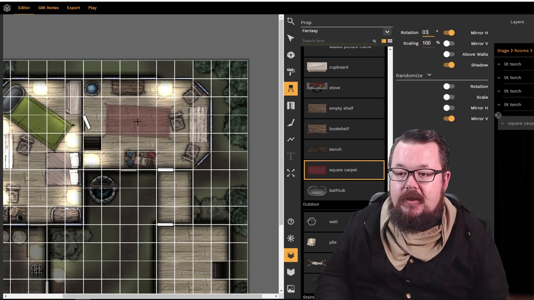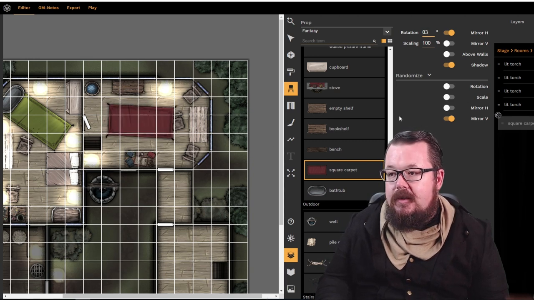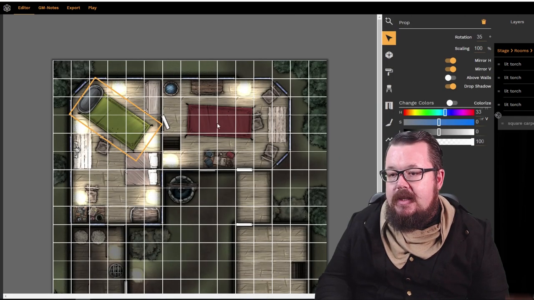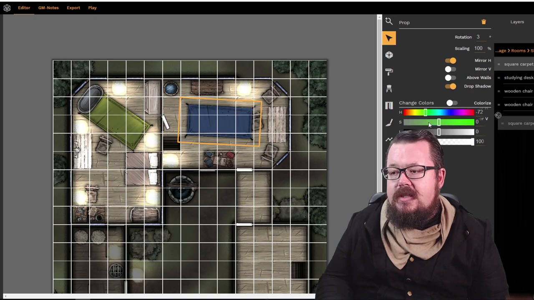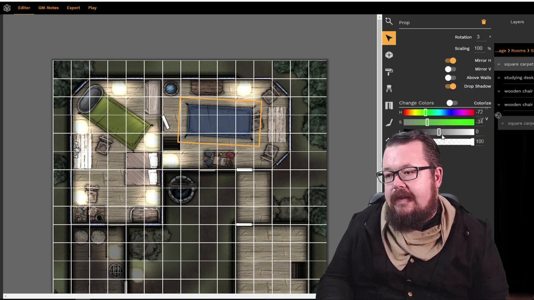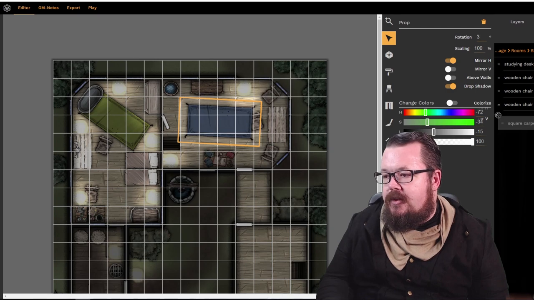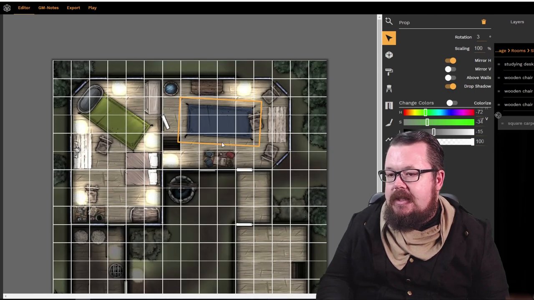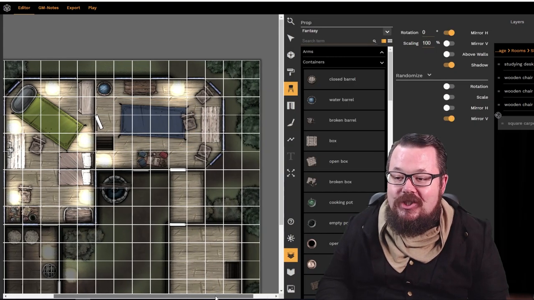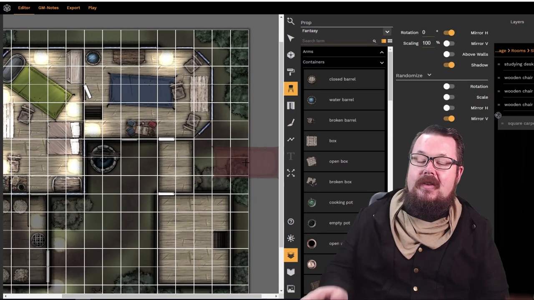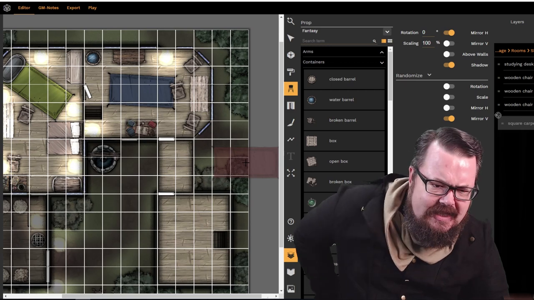And just to see what people come up with and how they work the space, because ultimately you can just go mad with what you change. This is the blue room, by the way. I've decided it's the blue room, and of course that carpet's in the wrong place, so I'm going to drag it down here. Love it, love it, love it. So we could do that, dungeon designer, dungeon interiors. I kind of like that idea, I actually do.